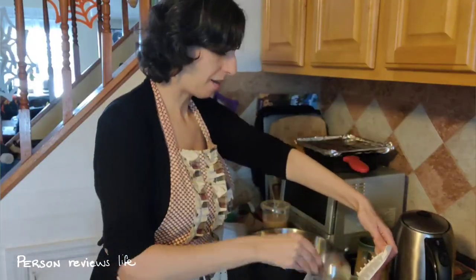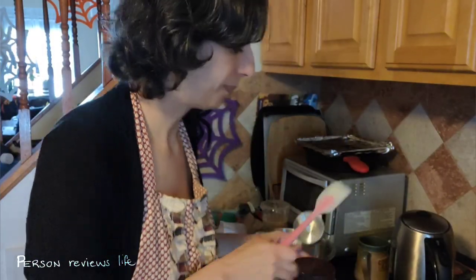So I realized the whole cup was in the dishwasher, so I can't use it. So I'm gonna be using a half a cup twice, because the peanut butter is going to be more of a pain in the butt just because it's peanut butter. Half. A whole.